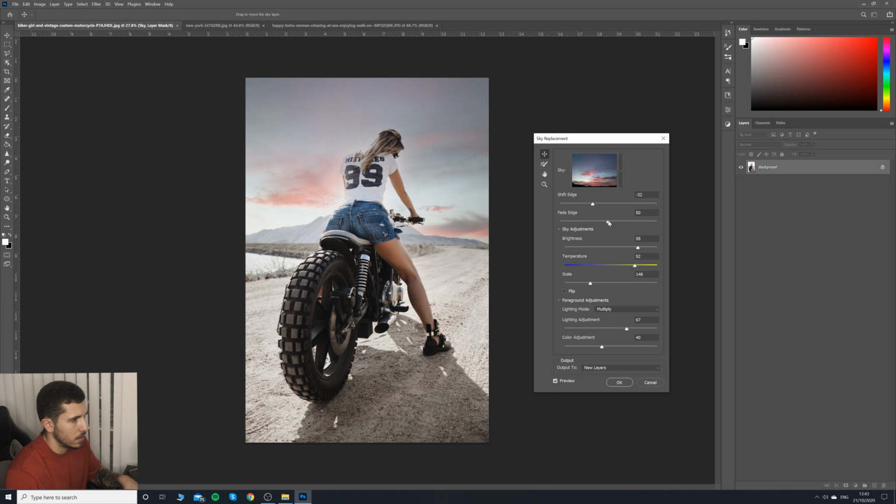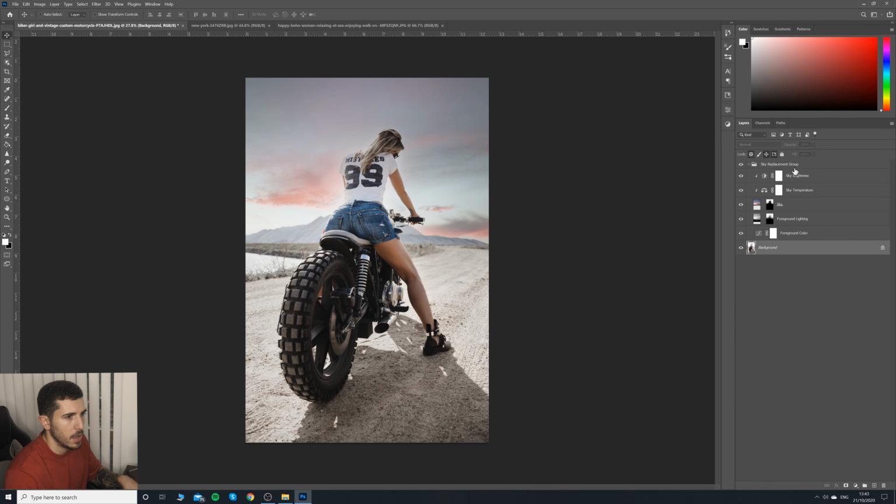And that's a really cool way how you can do this. And another cool thing about that is that it's gonna save all the layers for the sky. So if you want to modify anything, you've got everything in here. So in this case, if I want to decrease the opacity of the sky, I can just simply do it from here, just like that. You can even change anything basically, as we've got all the layers.